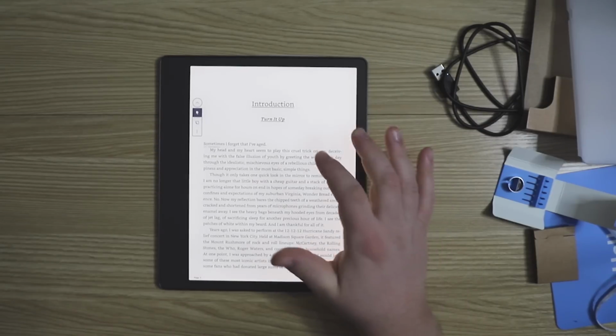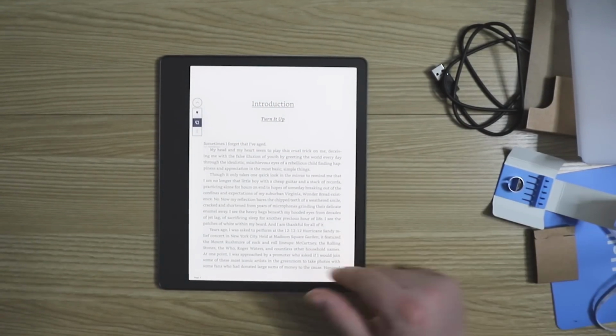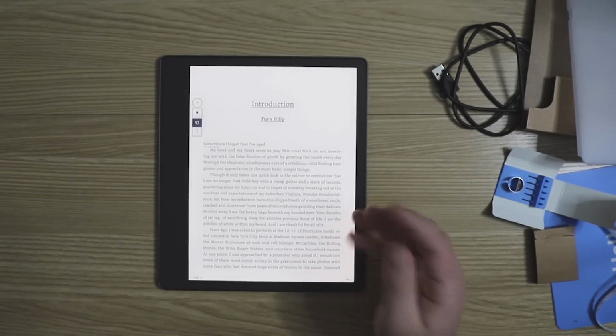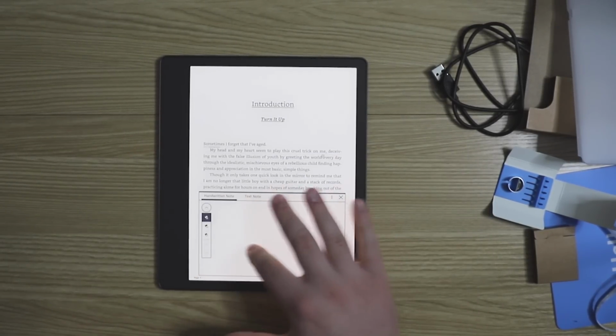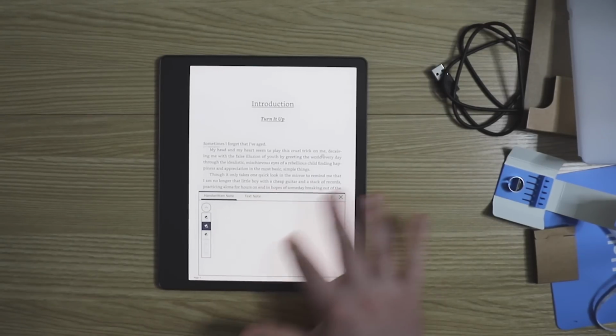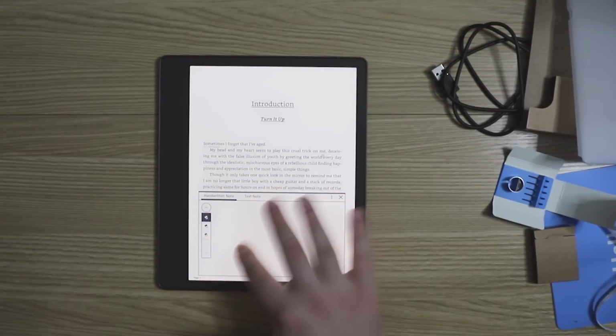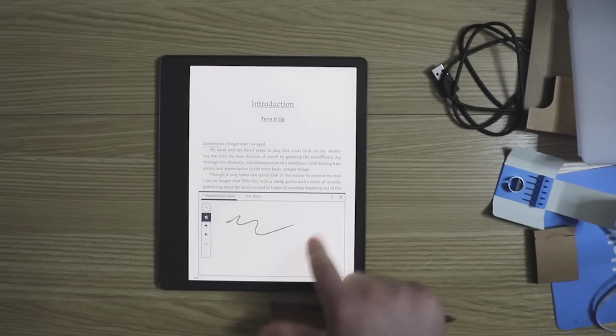And another thing I think one of you guys asked is, can you write with your finger? Say you forget your pen or you lose your pen, can I still make notes with my finger? Let's see, I think probably, oh, no, you cannot. That's actually really surprising. I thought for sure you would be able to make a note with your finger, but you cannot.